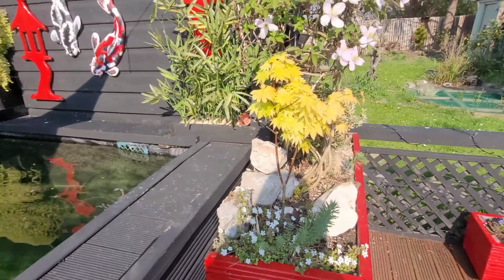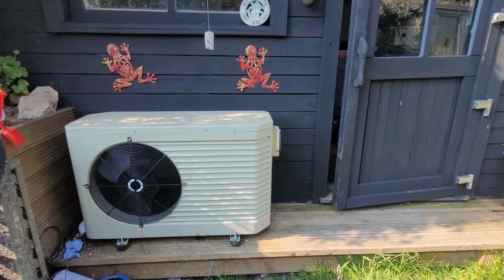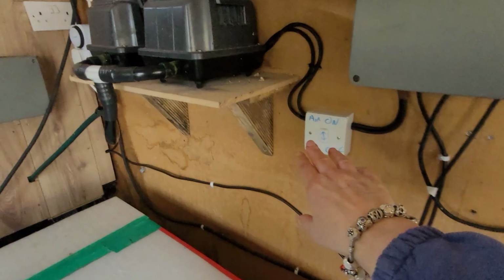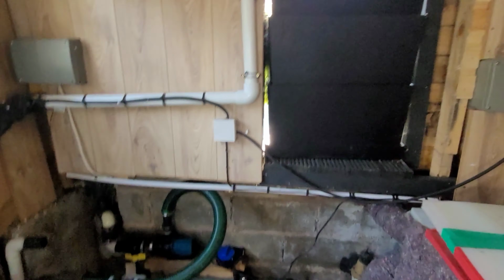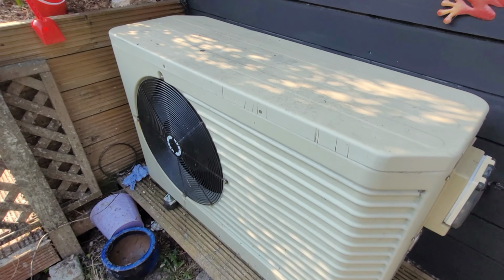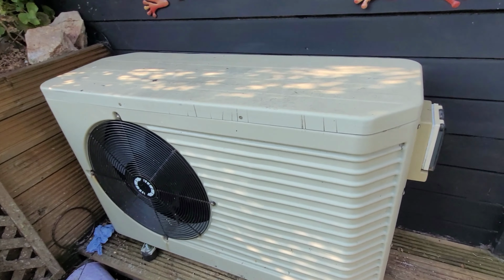And also, to top it off, Chris changed some electrics on the air pump so that we could switch them off without opening the grey waterproof box. He decided to put a switch here so I can switch them on and off when I like. But unfortunately, he then switched off the main electrics to the shed, which, unbeknown to us, switched off the air source heat pump. And it cleared all its settings and it wasn't working. I don't know for how long. So that didn't help the fish. The pond temp dropped down to 16 before we realised.